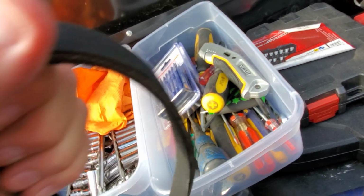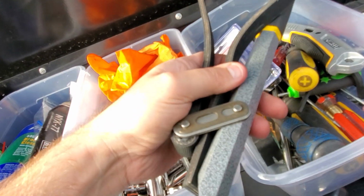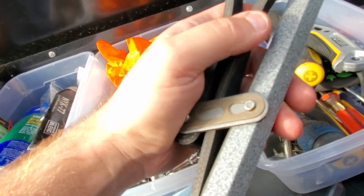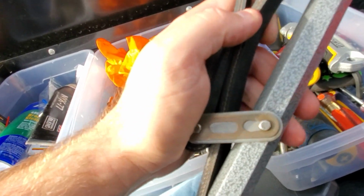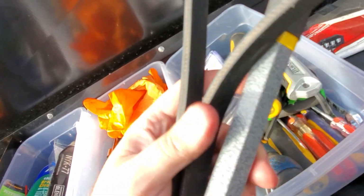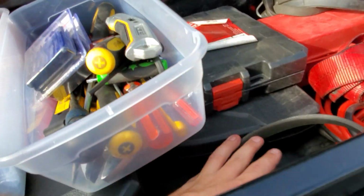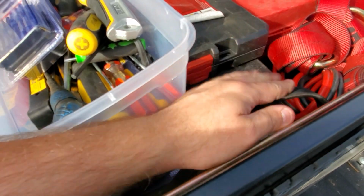Something I advise everyone to have with them is one of these if they're in the automotive industry. It's pretty much a filter wrench. But I mean, I've worked on my Mercedes, changing out the supercharger pulley. It's just something you need to grab and hold. Filters obviously is what it was built for, but I like it very much. Highly advise everyone to get one. They're like 20 bucks.